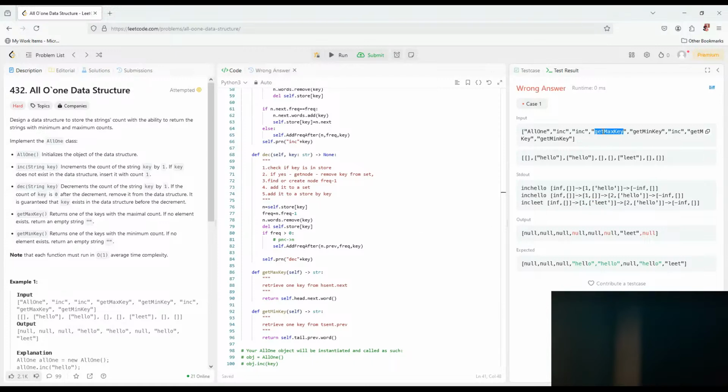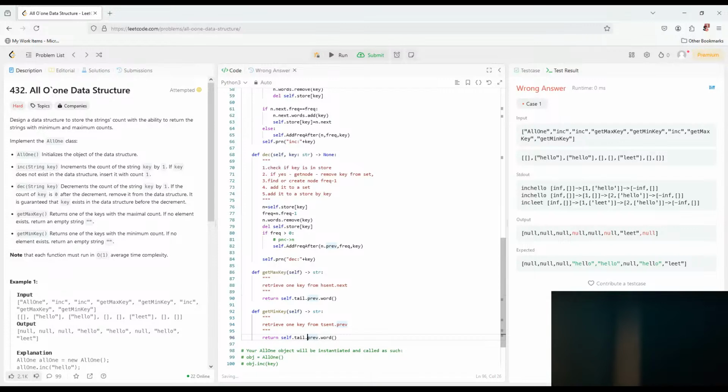So what I get for max key after increment hello, it's supposed to be hello. Why is it not hello? So far it's working great. It's just, to get max, we have to have tail with word.